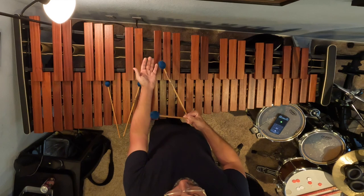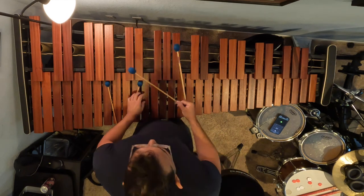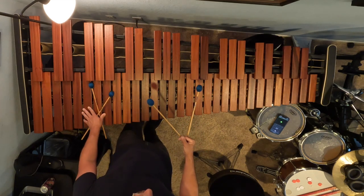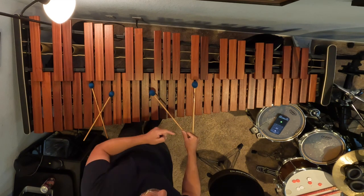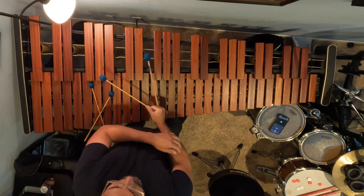Now, obviously, once you have that pretty decently, go nice and slow. I remember when I first learned this as a high schooler, I was really having to go painstakingly slow and figure this out. You're trying to train a muscle, and I'm really trying to focus on this mallet not moving. Then you can do it with a little more piston once you have that confidence, okay? But you can't be moving up and down with the tacit mallet.